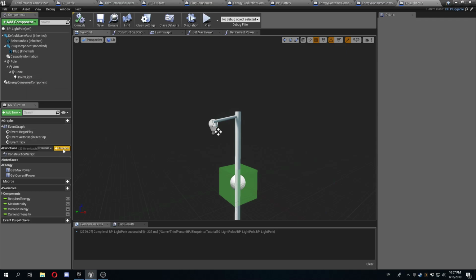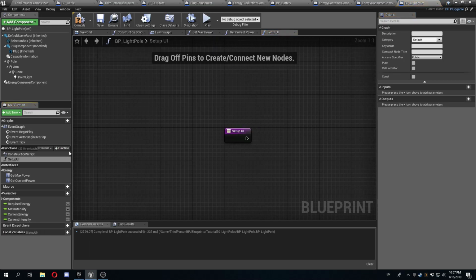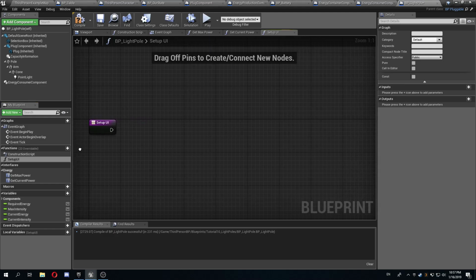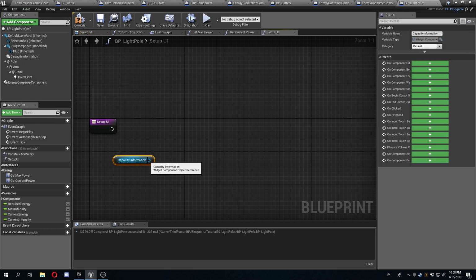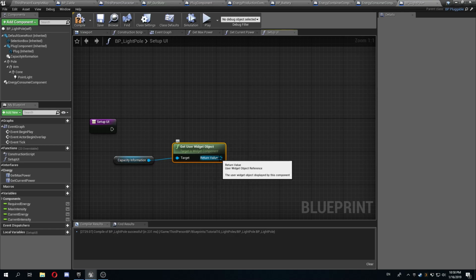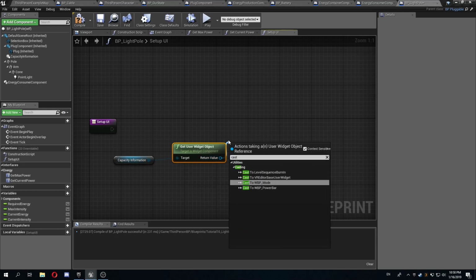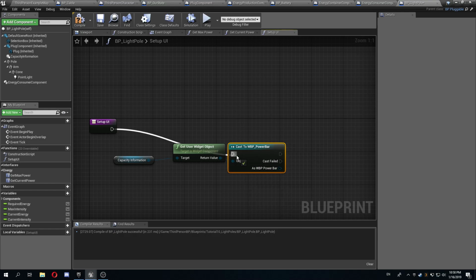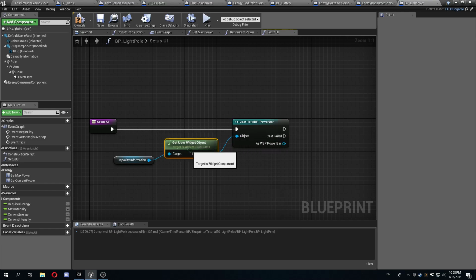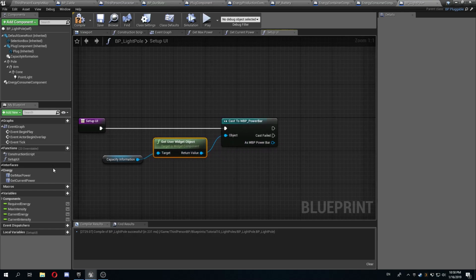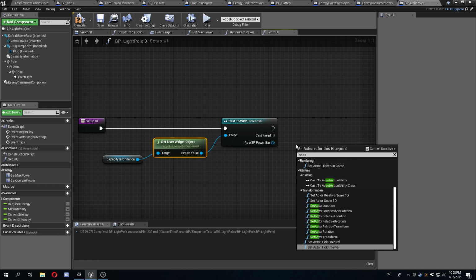Now we do need one function called setup UI, and this function is going to be fairly simple. We are going to get the capacity information, get user widget object, and cast to WPP power bar. There you go. And then we set actor.